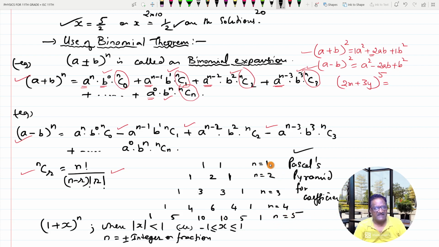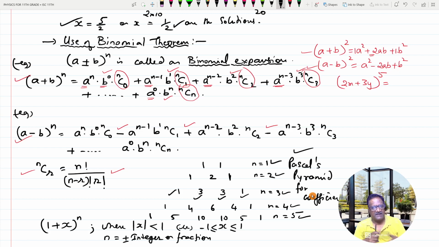So whenever n is equal to 1, n equal to 2, n equal to 3, n equal to 4, n equal to 5, these are the values of the coefficients that you'll have to put. Okay, so when n is equal to 3, the first term's coefficient is 1, the second term's coefficient is 3, the third term's coefficient is again 3, and the fourth term's coefficient is 1. Okay, so it works this way. So remember this, there are two ways of deciding the coefficients. Either you use the nCr formula, that is combination, or you can use this Pascal's pyramid.